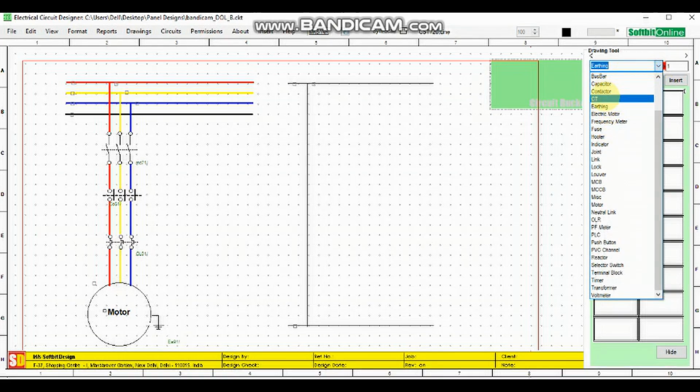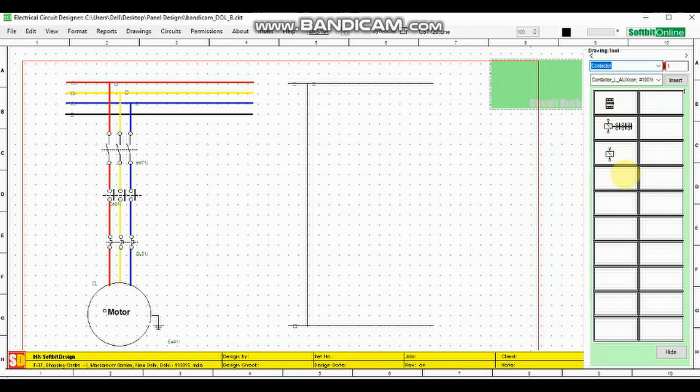You can draw a rectangle also, that is your choice. Unlock it. Save it.